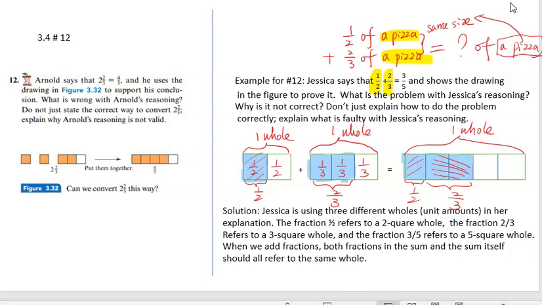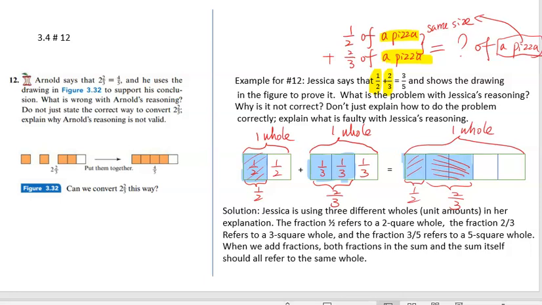So these 3 fractions, again, each fraction has a whole. A fraction is a portion out of a whole. 1/2 is out of a whole. 2/3 is out of a whole. And so the total will also be out of the whole. And so in this case, these 3 wholes must be the same whole, and cannot be different wholes. So we notice what she used.